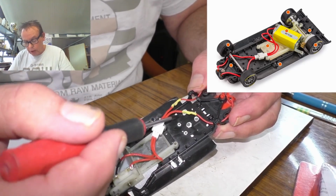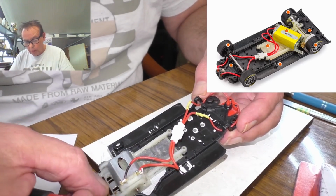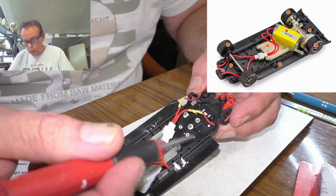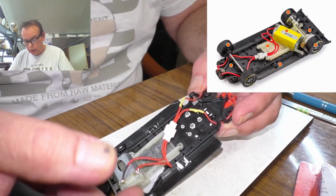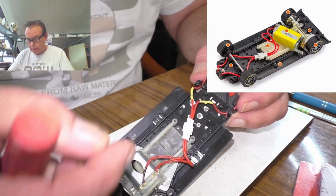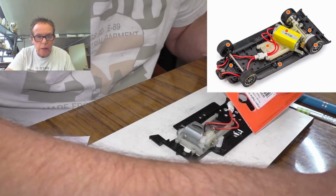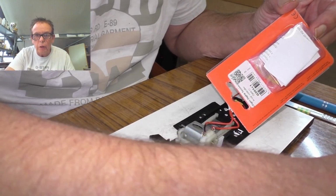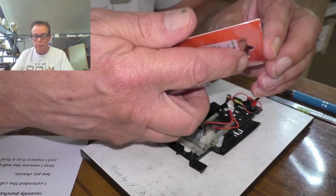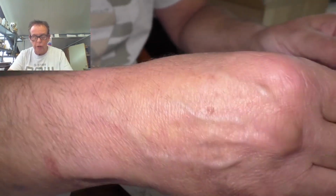But this is a lot of difference from the chassis you bought 1 or 2 years ago, because there wasn't a hole in it or anything. We drilled the holes, we measured it up to center the chip, etc. So Slot.it did a lot of things to make it a lot easier. Now for the chip, let's take the picture away. So I bought a new chip. It's around 38 euros over here in Holland.